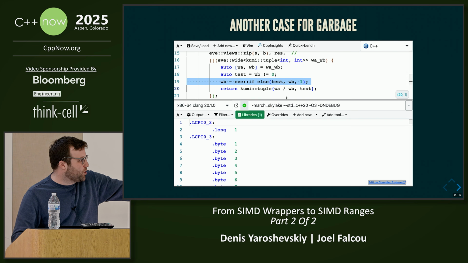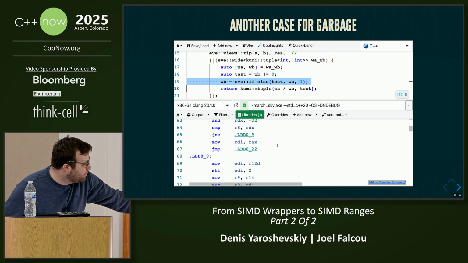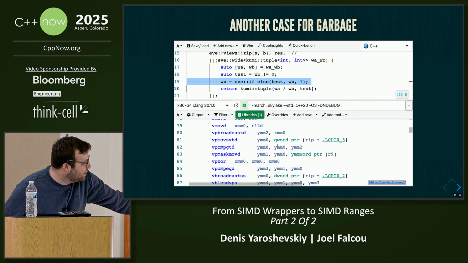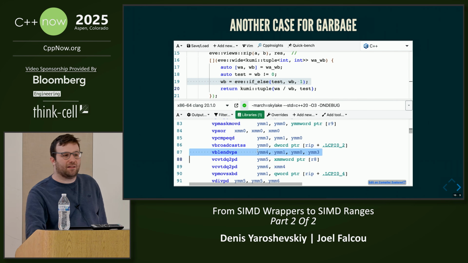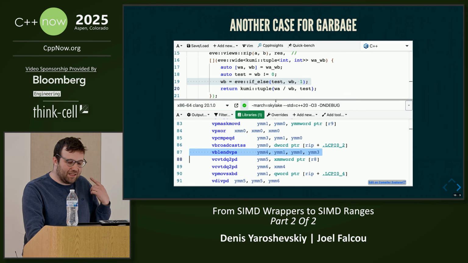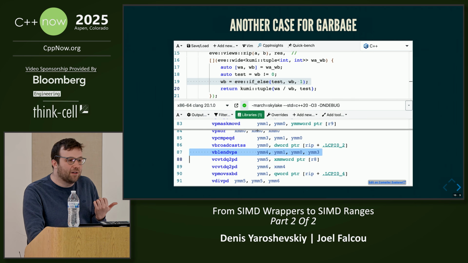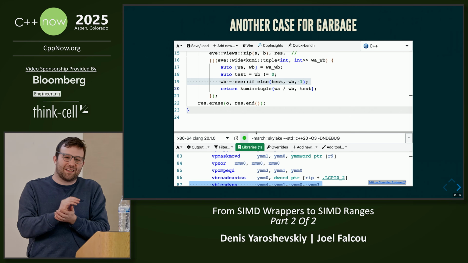But you introduce this if else. You introduce a branch. And this branch doesn't go away. So let me try to find it. Yeah, here it is. That's that if. The fundamental problem that you have in SIMD code that you don't have in scalar code is that ifs don't exist that much. Like there's a merge.